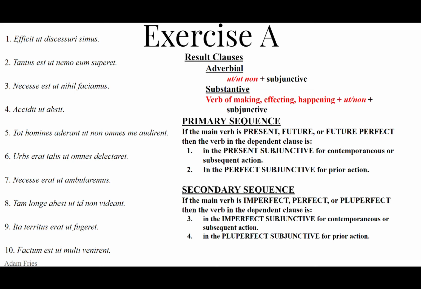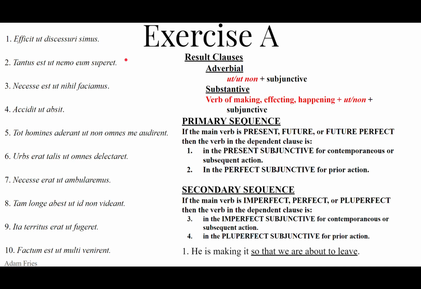He's causing it so that we are about to leave. He is causing it or making it with the result that we are about to leave. The consequence of what he's doing is that we're going to go. He is making it so that we are about to leave. He is bringing it about that we are about to leave. He's doing something, this is the cause, this is the effect, and the consequence of that is that we're going to go. Optime.